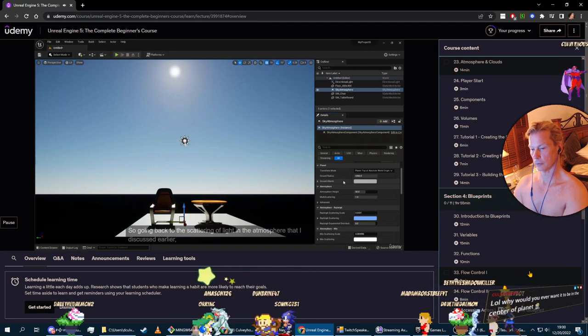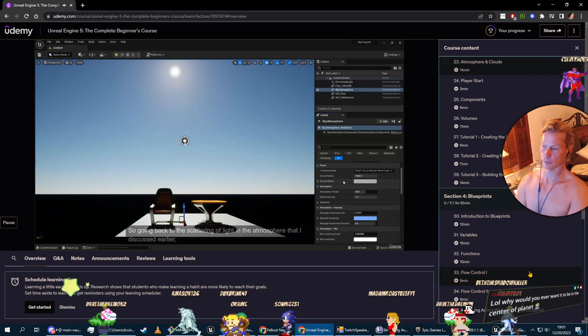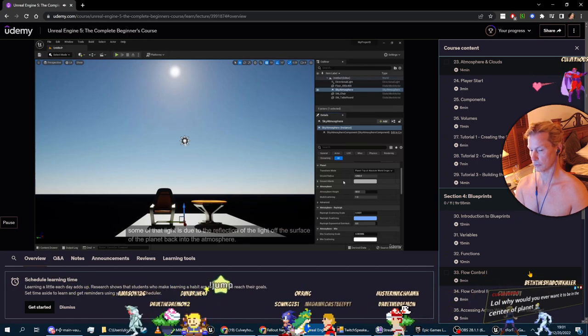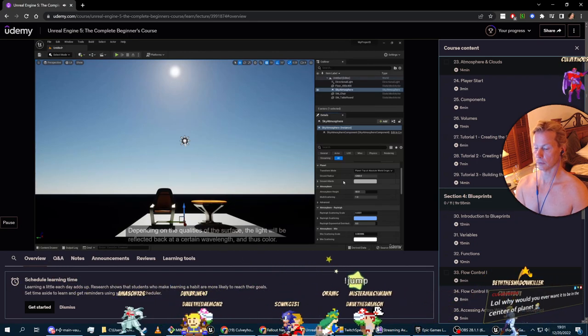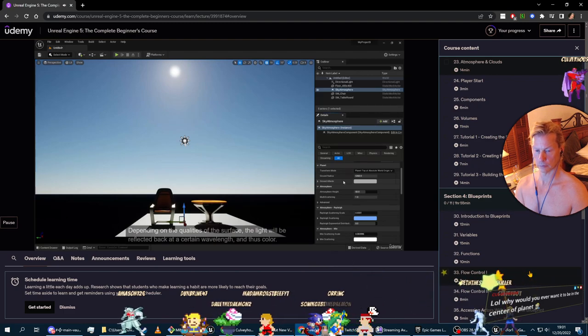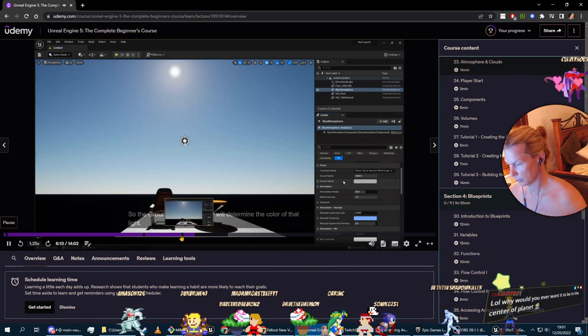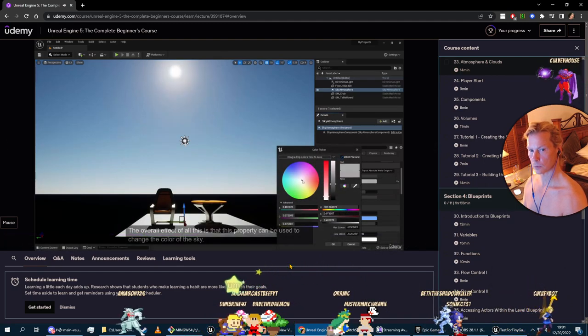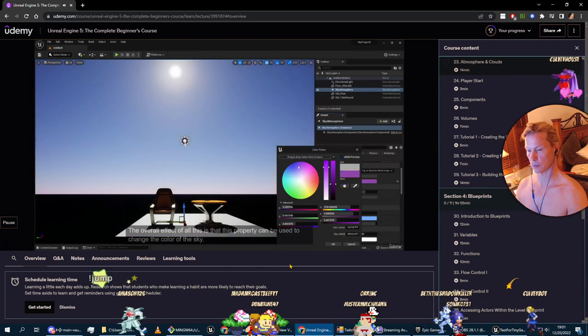Alright, and then the last property in the planet category is ground albedo. So going back to the scattering of light in the atmosphere that I discussed earlier, some of that light is due to the reflection of the light off the surface of the planet back into the atmosphere. Depending on the qualities of the surface, the light will be reflected back at a certain wavelength and thus color. So the ground albedo property will determine the color of that light. The overall effect of all this is that the property can be used to change the color of the sky.